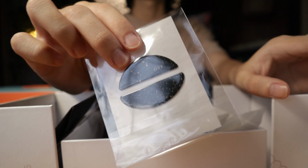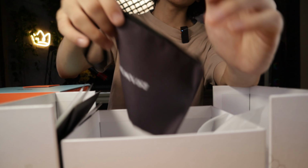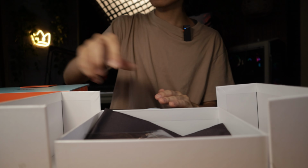And you get another glass skate, or at least when I bought it, because I think it was pre-order. So that is a lot of skates. You also get this pouch, traveling bag, and you also get some stickers. So yeah, that's pretty much all you get for the Mini.